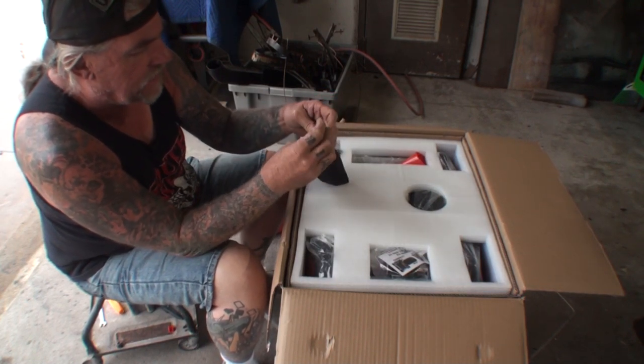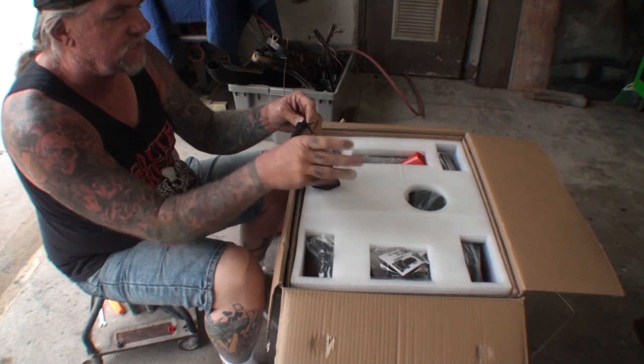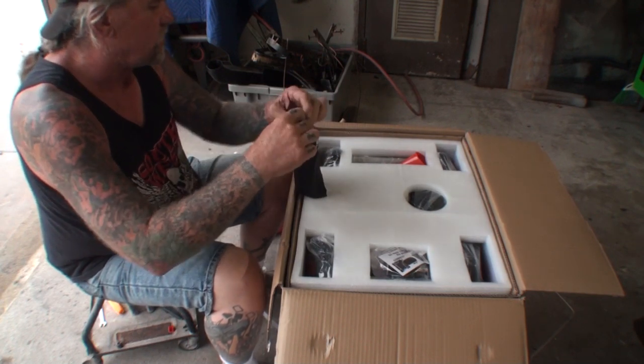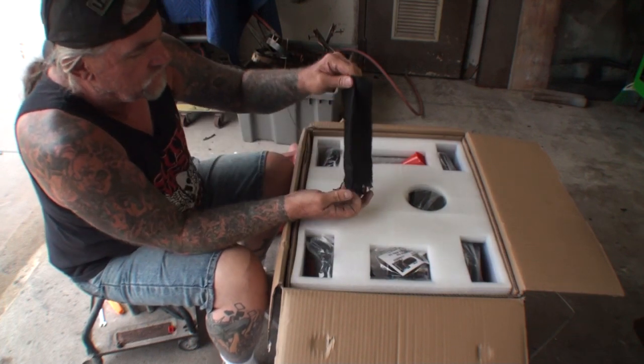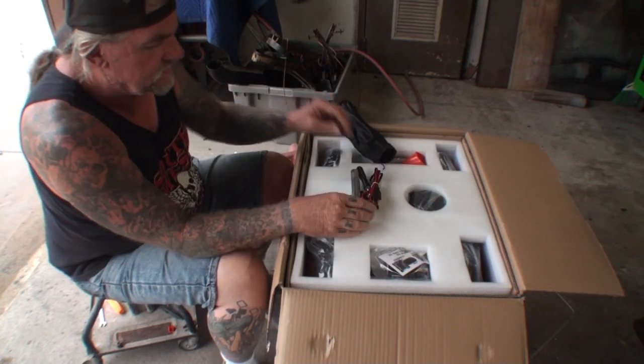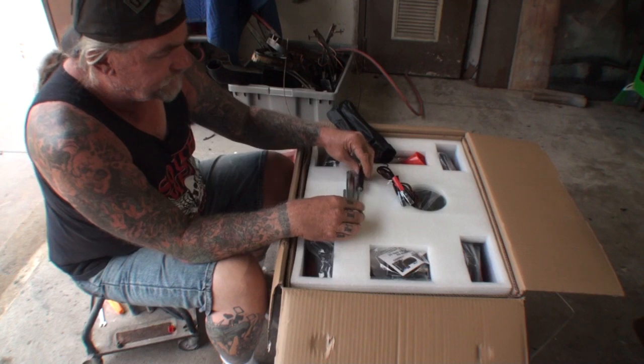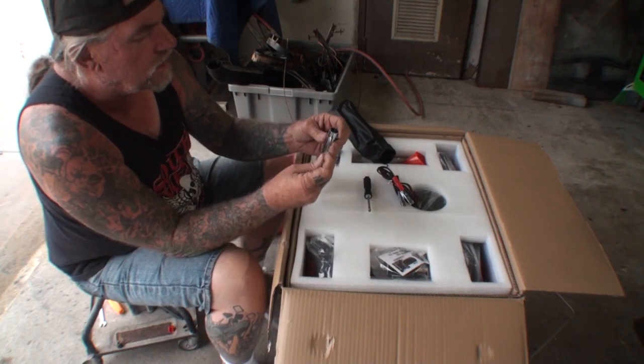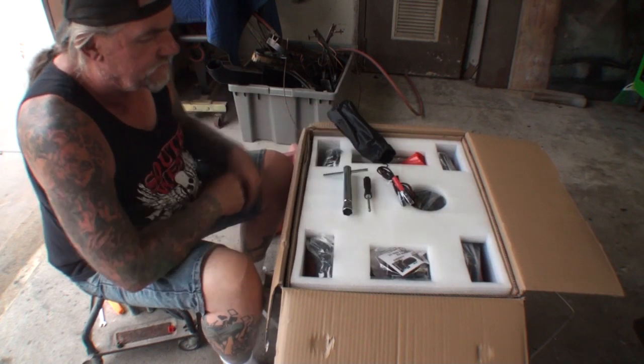We're going to open that bag, and I believe this is going to be the same situation as our other bag that we had, that it's going to be a tool type of bag. We'll go ahead and open that, and yes, it does have a screwdriver and a spark plug wrench that you get with it.